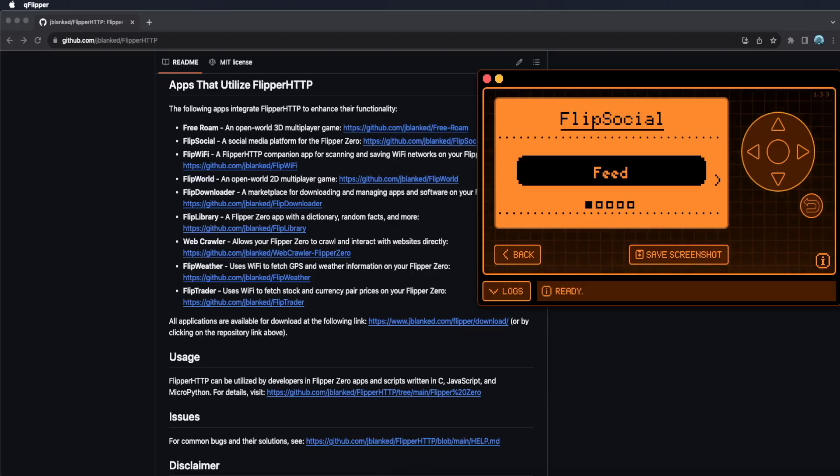So what's the big deal? This isn't just a standalone app — it's part of a growing ecosystem I'm building, and with the latest update it's more powerful than ever. For instance, I also made the multiplayer game Flip World, which uses the same account system, so your friends list and data carry over. This whole system is powered by FlipperHTTP, the firmware I built to connect the device to the web. That bridge is the secret sauce, letting me and other developers build apps we never thought possible.